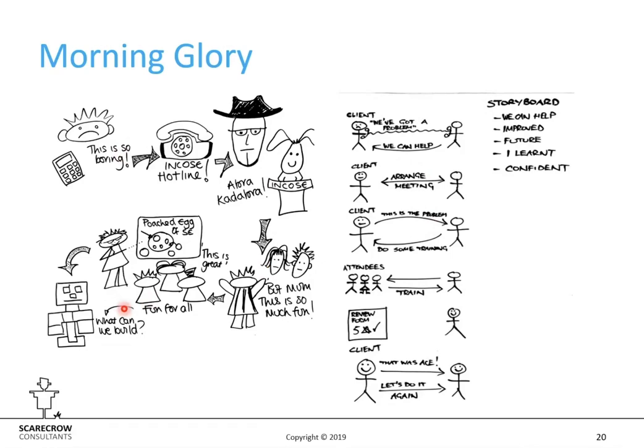If you say to people, just come up with a sequence of events or actions that might happen, they will naturally do something like that. But the main thing here is it doesn't look like MBSE, it doesn't look like SysML, but people are doing it, people are being creative, and we're achieving a consensus with what they're coming up with. Okay, so that's what we call morning glory. It's scenario modeling.